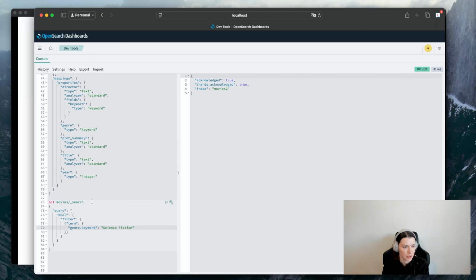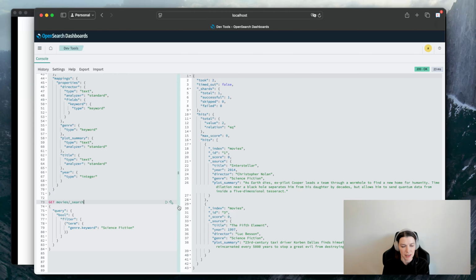Okay, so we've done a Boolean filter for the value science fiction, and we can see that Interstellar and Fifth Element are returned and Lord of the Rings is not. Filtering will also improve your search performance because it's a Boolean filter that can get applied before you do any text or relevance ranking after that. So it is a way to make sure that you're running as efficiently as possible. Just a side note there.